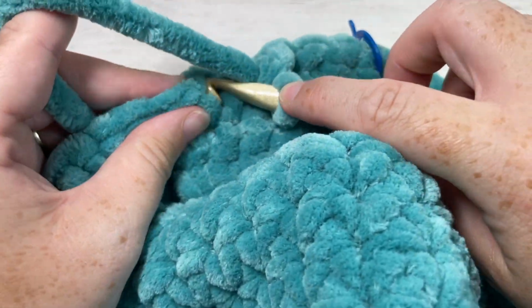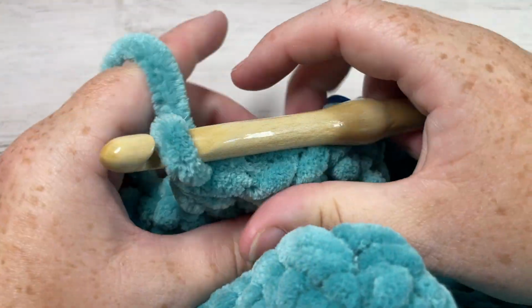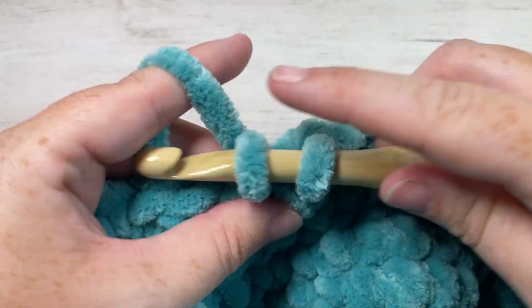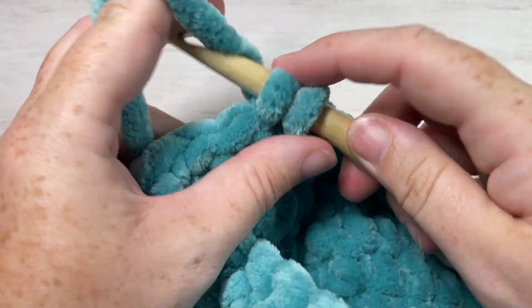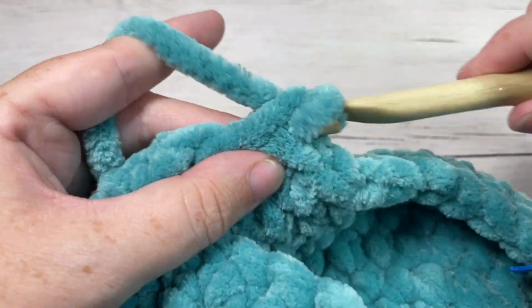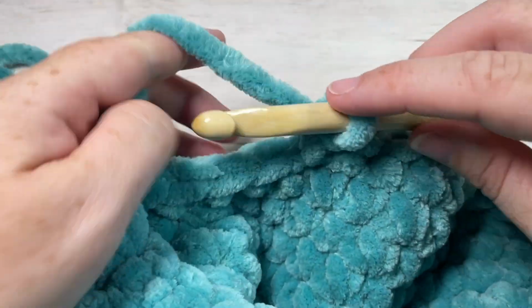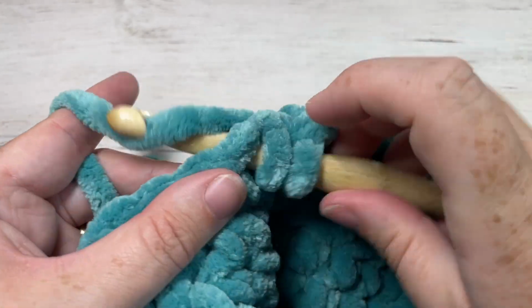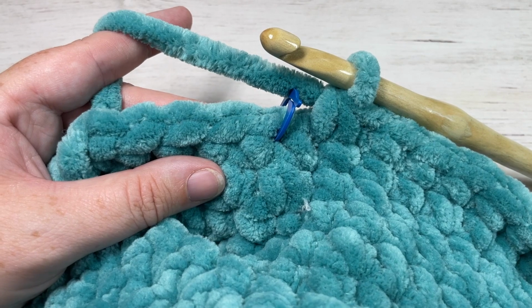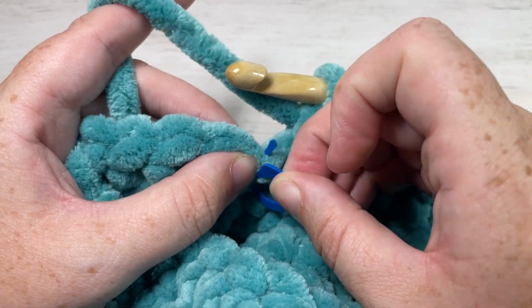And then single crochet 2 stitches together. You're going to repeat that all the way around, single crochet into each of the next 5 stitches, and then single crochet 2 stitches together all the way around until you come to your stitch marker. At the end of round 22, you'll have a total of 36 stitches.